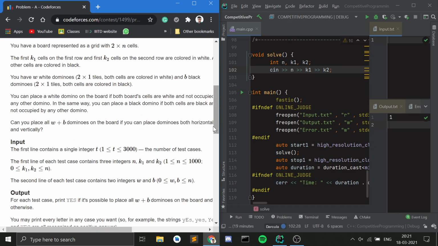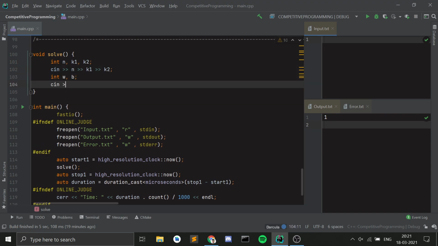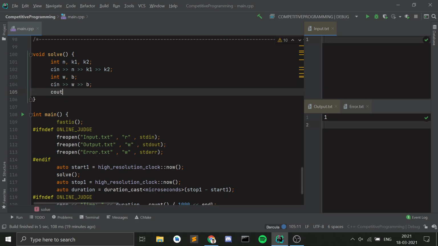And what else do they give us? The second line contains w and b. So k1, k2, and then we have white, n minus k1, n minus k2, and b.